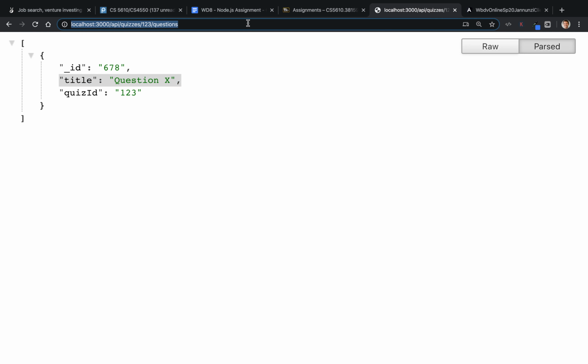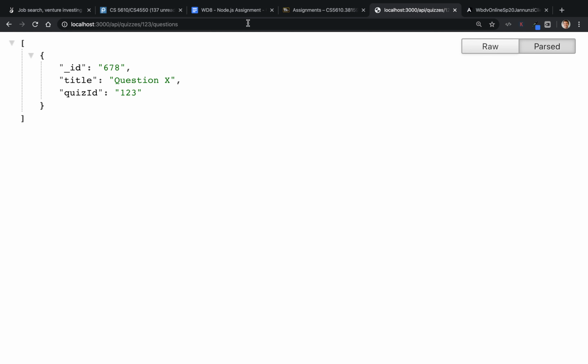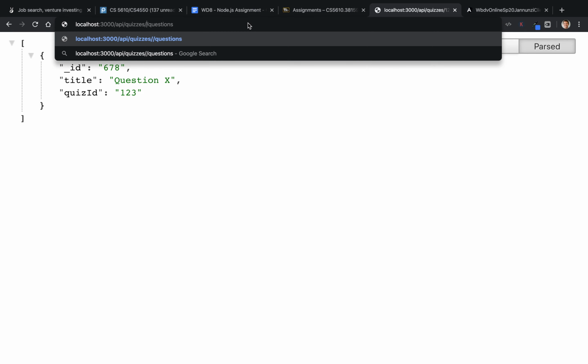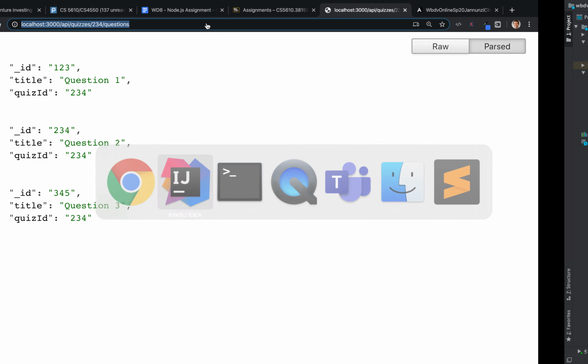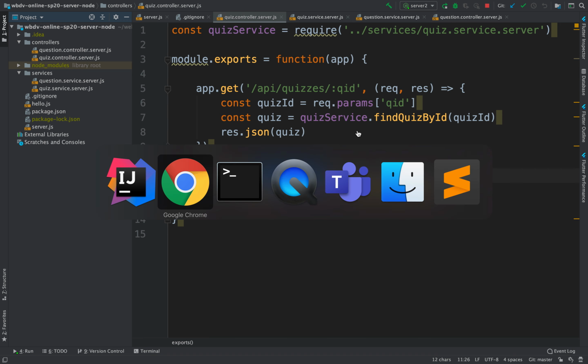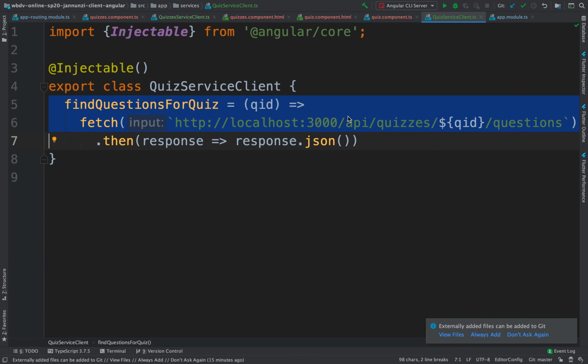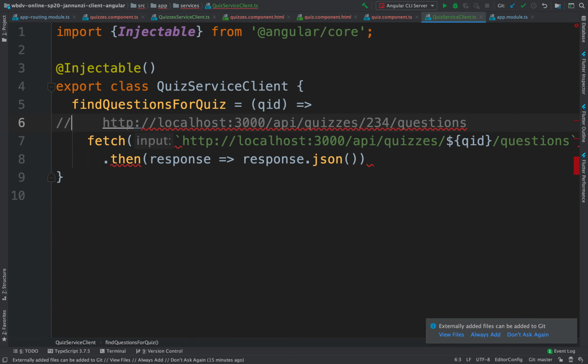Let me copy that. So that's correct, right? That's correct. Is the URL wrong? No, looks right. QID, questions.